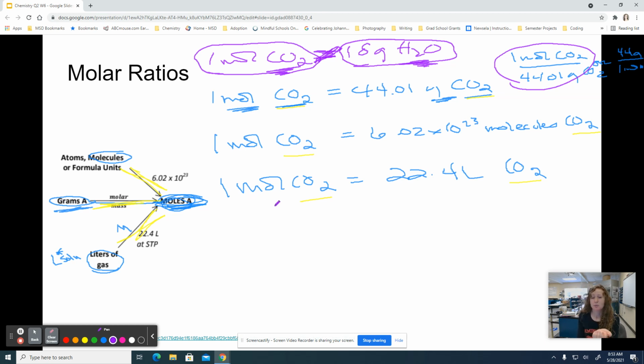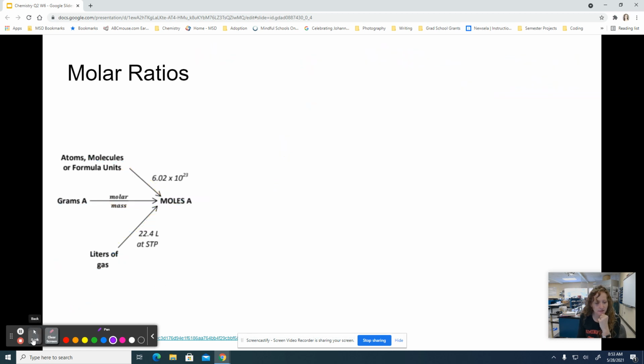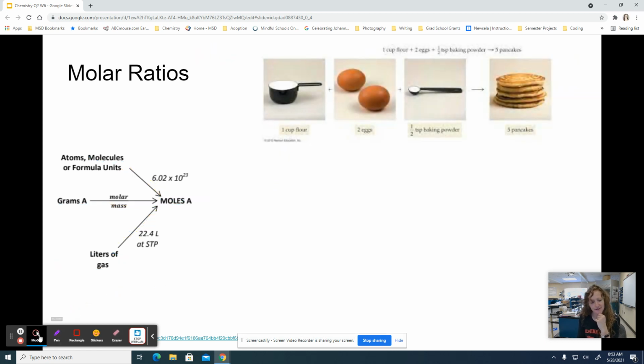And this is something that's really practical in chemistry, and it's also really practical in real life. Let's say, for example, that I'm making pancakes, which I love to do. I don't make pancakes this way, but I do love to make pancakes. Okay, so let's say I want to make pancakes for as many people as I possibly can. And I have a whole container of eggs. In fact, I have 18 eggs. I don't even have a dozen eggs. I have 18 eggs. So the question would be, how many pancakes can I make, right?